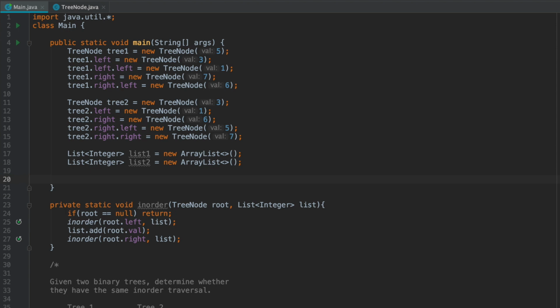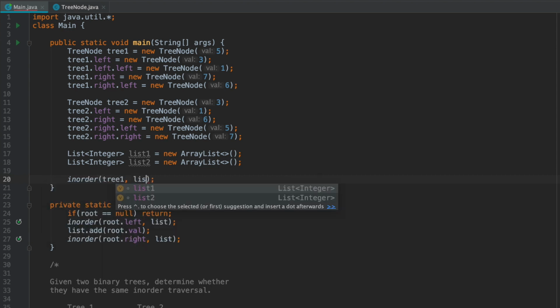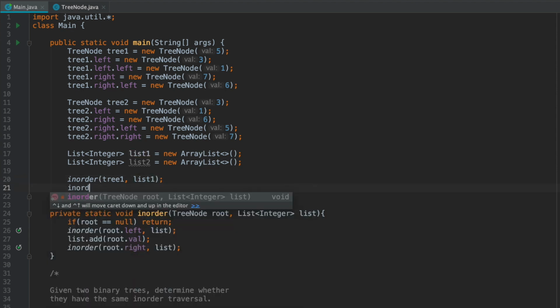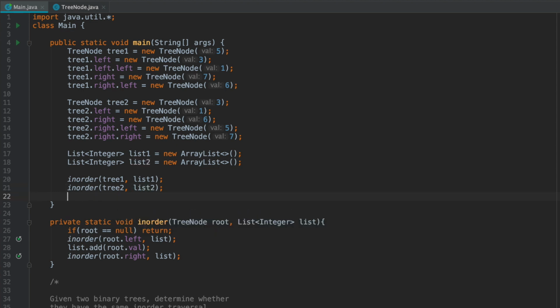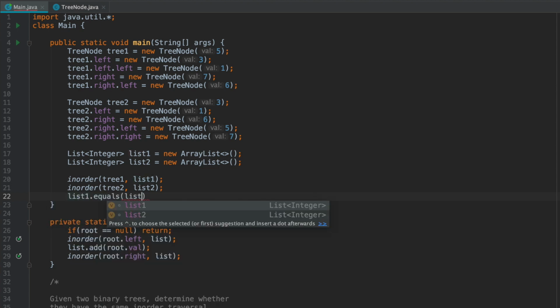Next, we need to call our in-order function on both of the trees. So the last thing we need to do is compare the lists. So what we can do is go list1 dot equals list2. And we can go ahead and print that out.